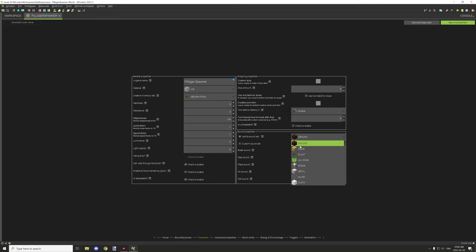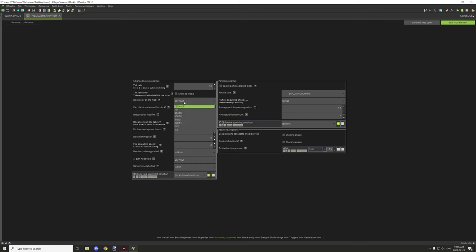And for the sound, we probably want something. I'm not sure what spawners are. I think they're glass. We'll use glass for this one. And you could also set different custom sounds like that, or select custom ones from the vanilla sound directory as well if you wanted to mix and match some. So that one's fine.